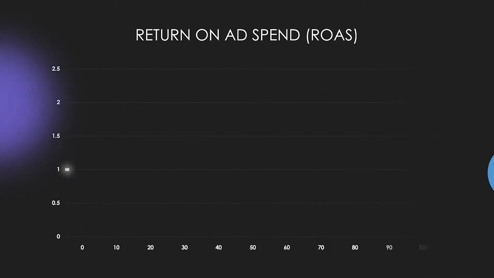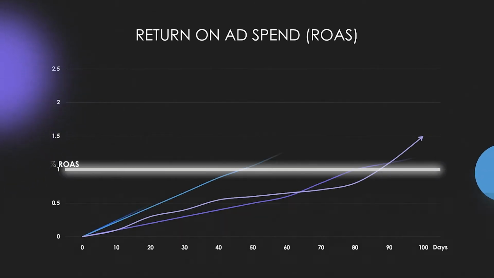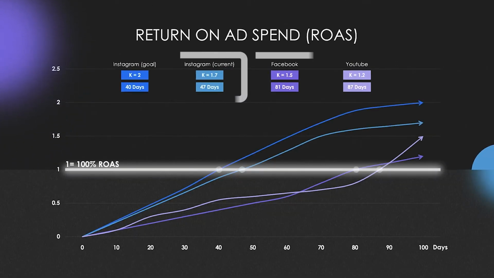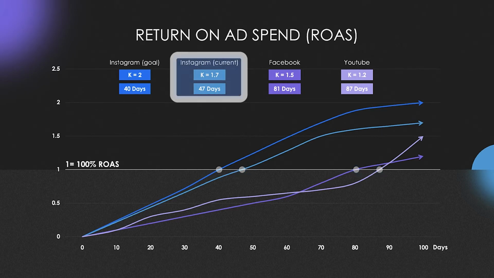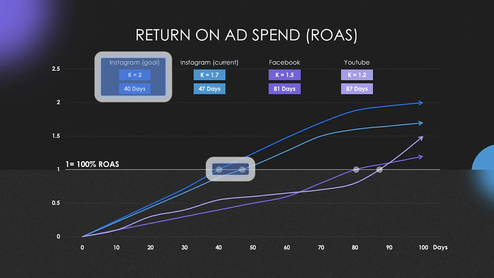In this slide, the dividing line is the break-even point. The ROAS is tracked across 3 separate ad platforms, and the graph delineates at what point each ad source breaks even. This tool is useful for tracking and goal setting. For example, if your current viral coefficient from Instagram is 1.7, you can visualize how reaching 2 would lower the days required to reach an ROAS of 1 below 40 days.